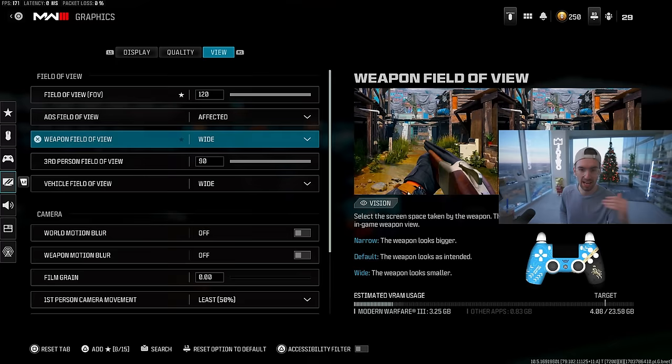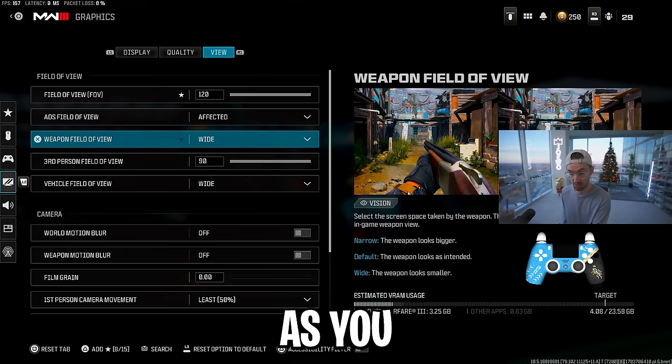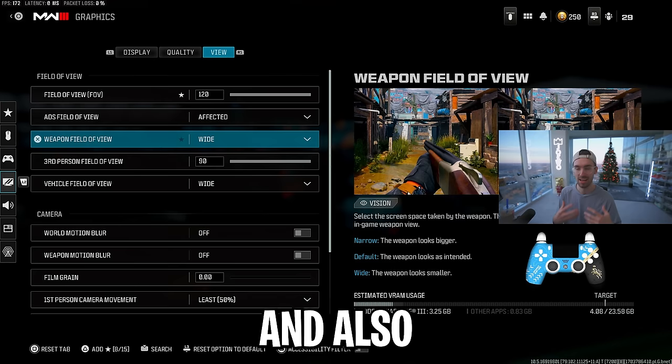The last setting is under weapon field of view. Make sure you have this set to wide. As you can see right here, your weapon is gonna look smaller on your screen, meaning it's gonna look like it has less recoil. And also, it's gonna let you see more of the things in front of you and more of your surroundings like players and all that jazz. So next, let's get into my TAQ build.